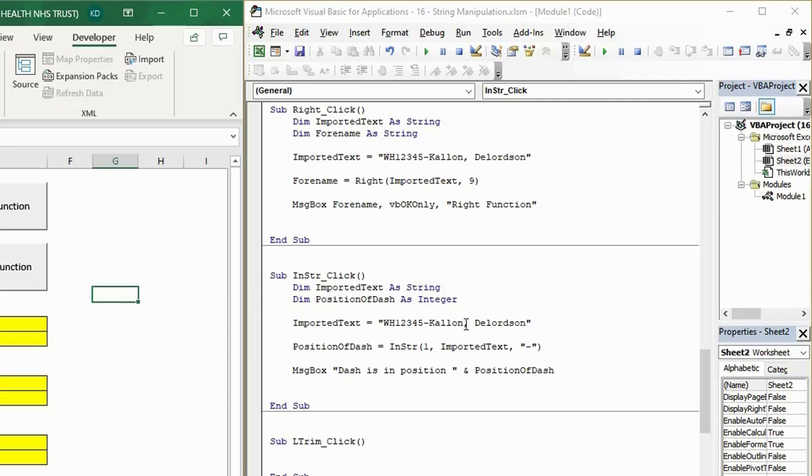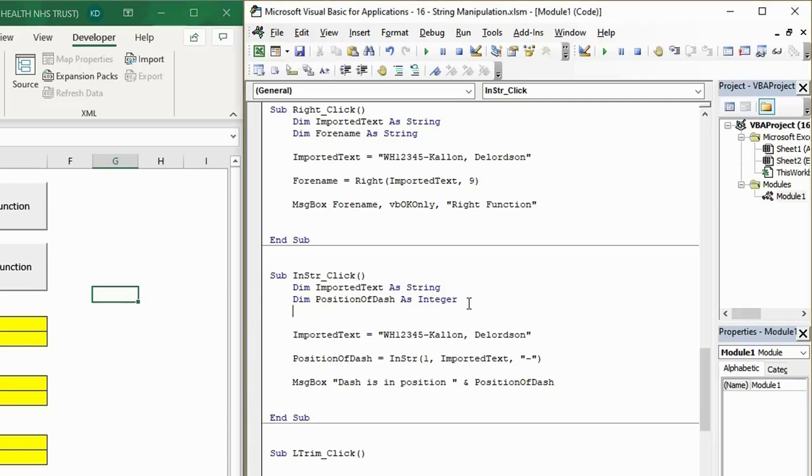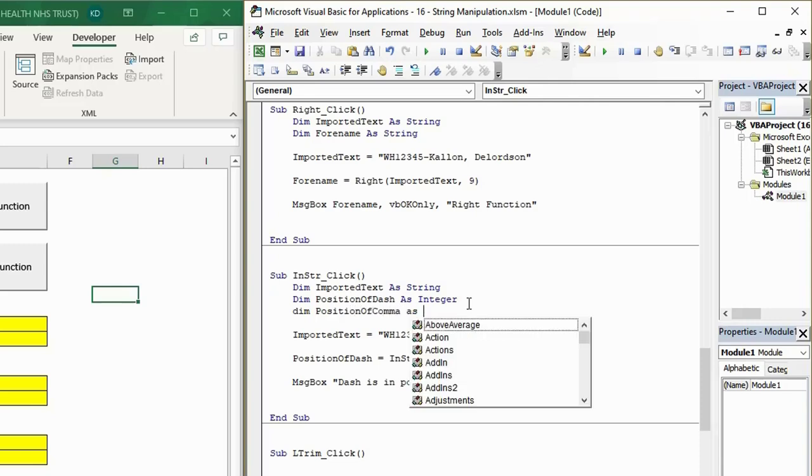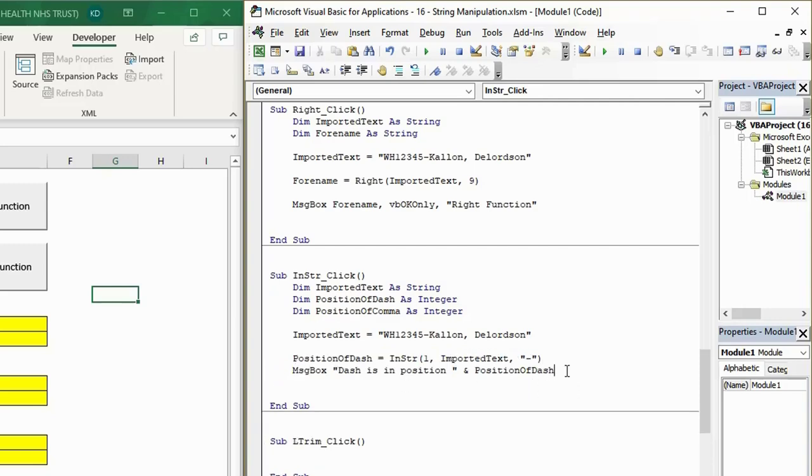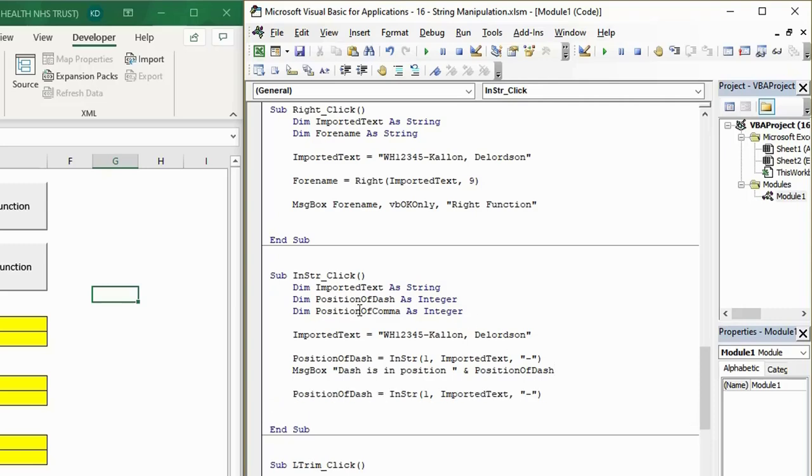Let's try and work out the position of the comma. Let's declare a variable, position of comma, and it will be very similar to position of dash, except instead of a dash, we're looking for a comma.